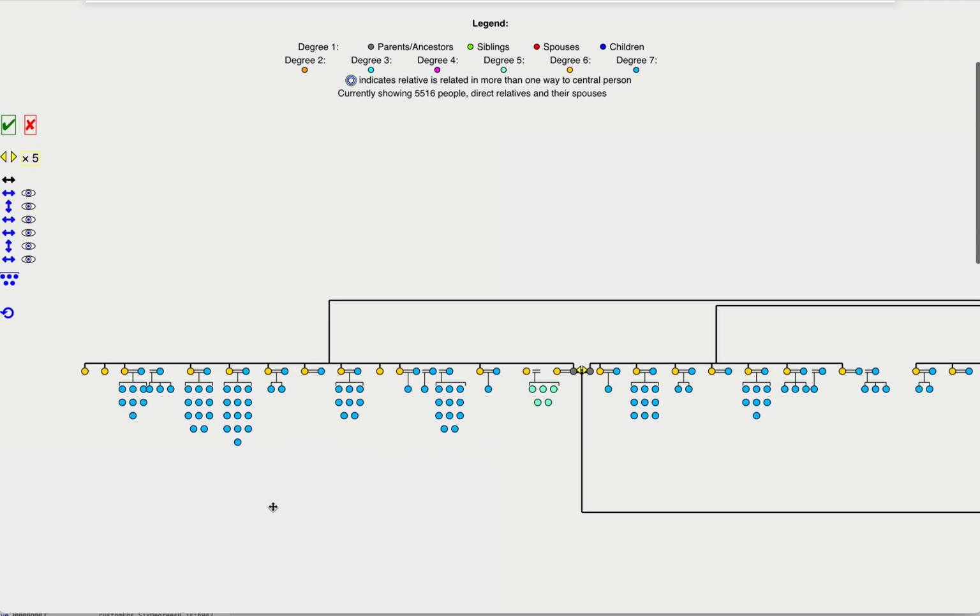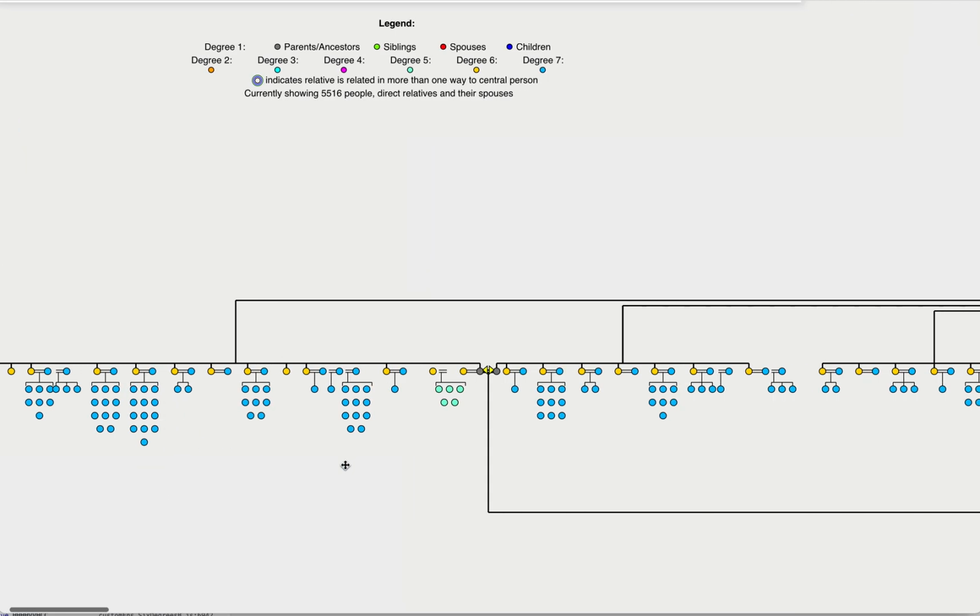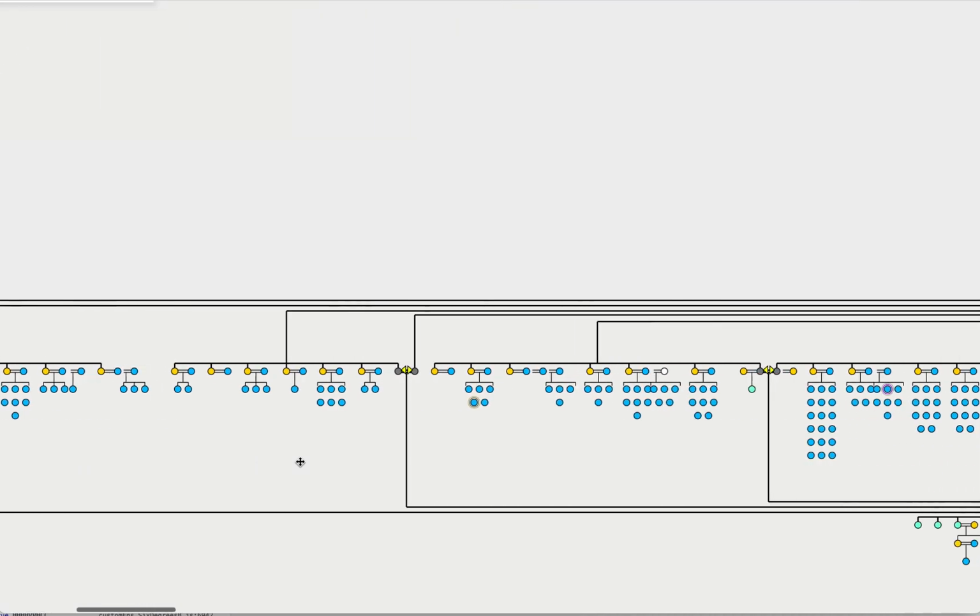And so you can see this family here of 13 kids would be really wide and would actually space that out a lot. And if it was in vertical mode, it would be really tall and add extra vertical space there that isn't really necessary. So that's a much more compact way of showing that.